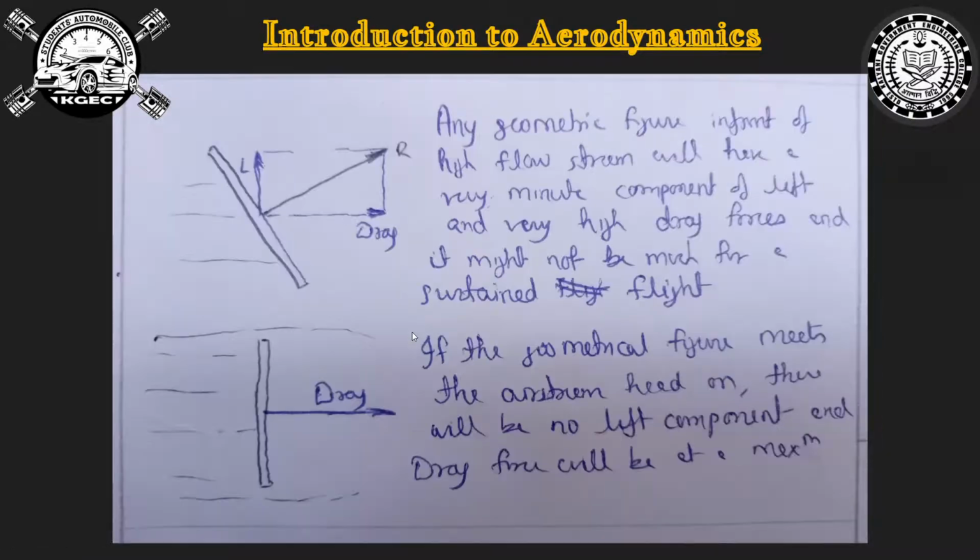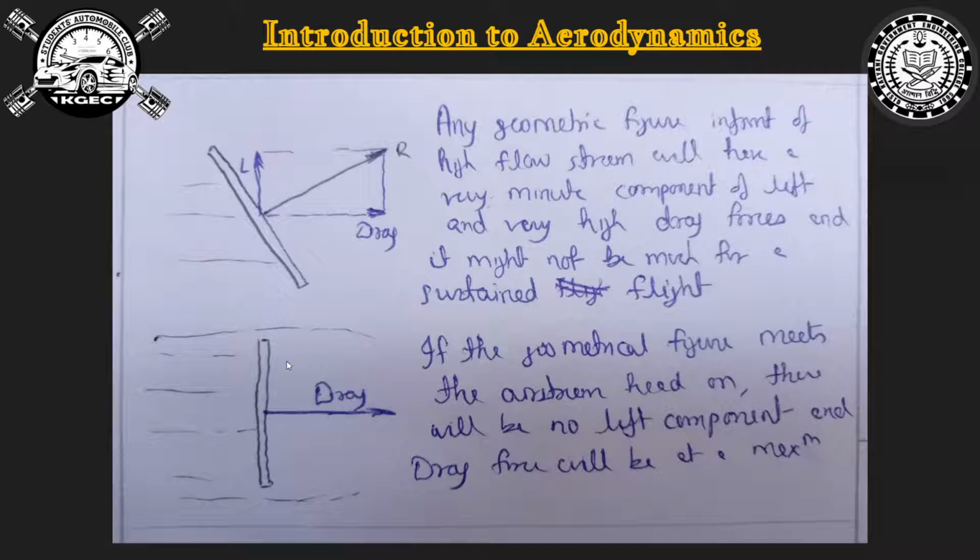Okay, so this is valid for any geometrical figure which obstructs the airflow: these two components of the reaction force are present. But one thing to note is that the drag component is very high compared to the lift force. Lift is very little and not very substantial actually. It would not be enough for sustained flight, and the object would eventually fall under its own weight.